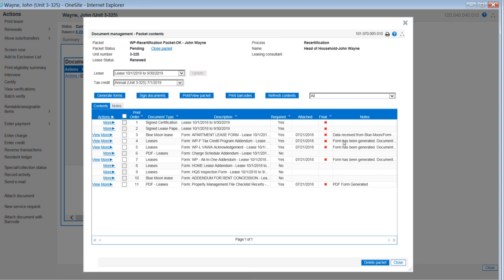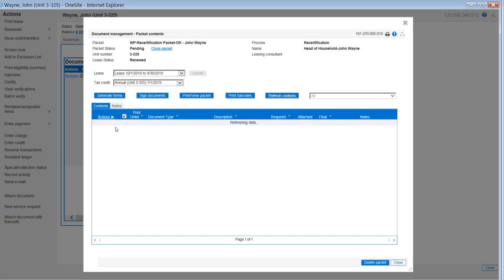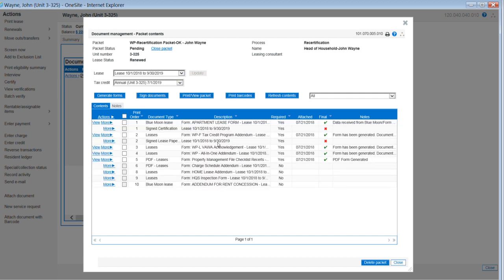So these are just our blank forms here that we've just created. We've already printed them out. So now we can just finalize these because we have to have everything green. So we're going to go in here, select all, and then under actions, we're going to make the selected final. Okay. Now the only two that we have left is the signed certification, which would be our state form, or if you were in Missouri, that would be your tick. And then we have our signed lease paperwork.